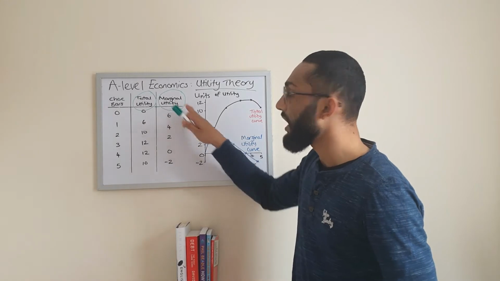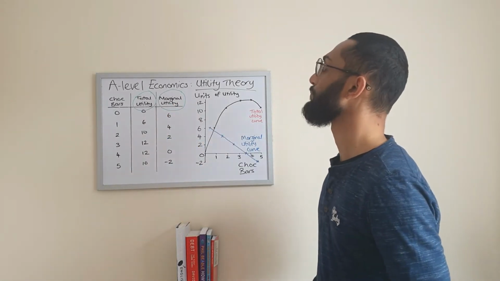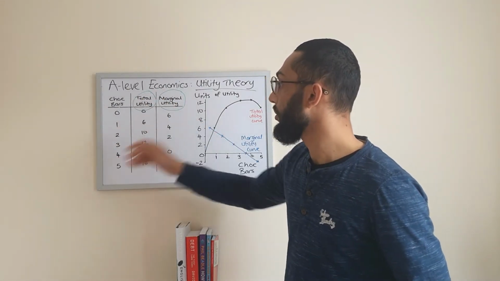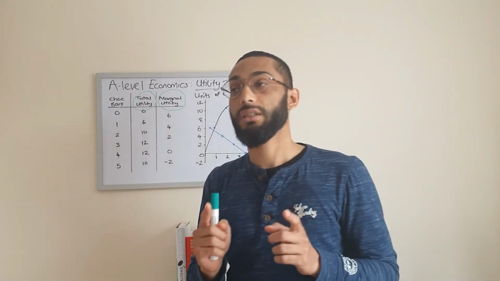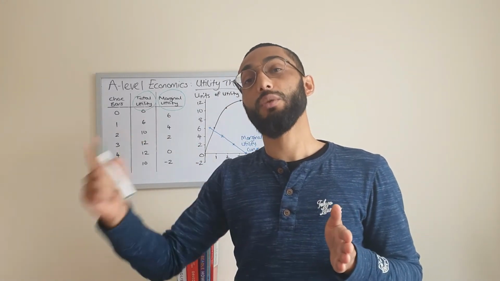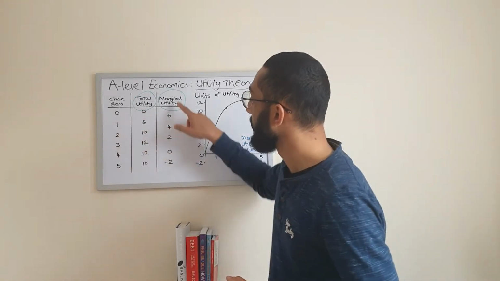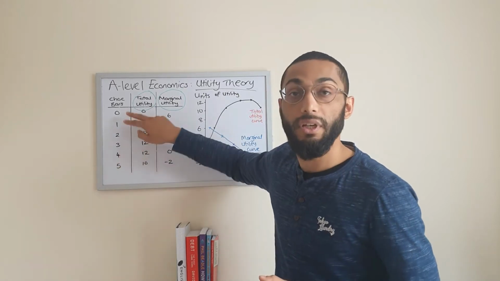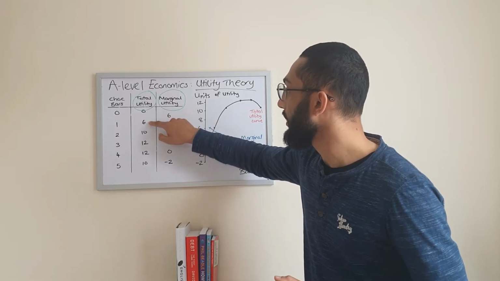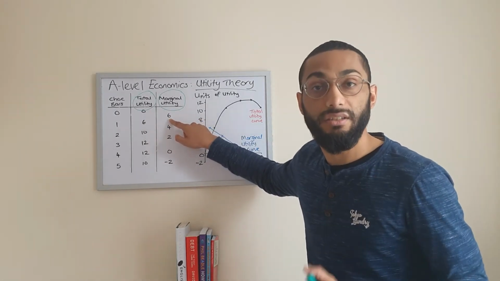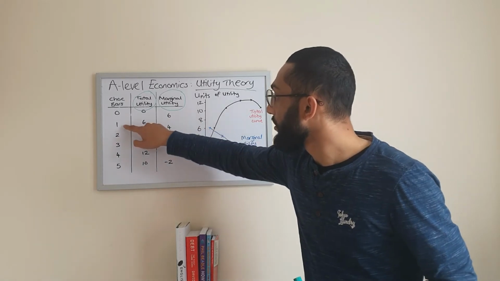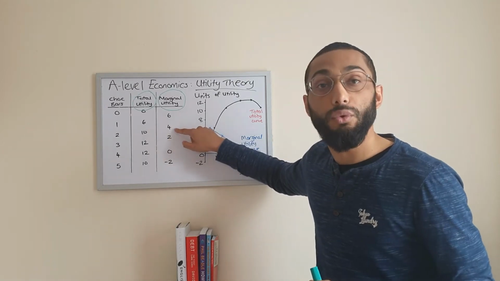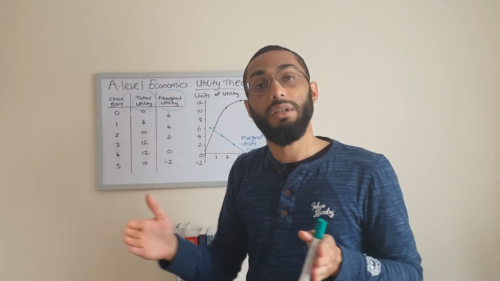And when it comes to marginal utility, if you look at this column here, you'll notice the figures are related to total utility and chocolate bars. And marginal utility, remember this guys, is the additional satisfaction from consuming one additional bar. So marginal utility figures fall between the chocolate bars. From 0 to 1, 0 to 6 in total utility, the difference is 6. The margin that you gain is 6. Consuming from the 1st to the 2nd, 6 to 10 is now 4, because the difference between 6 and 10 is 4.